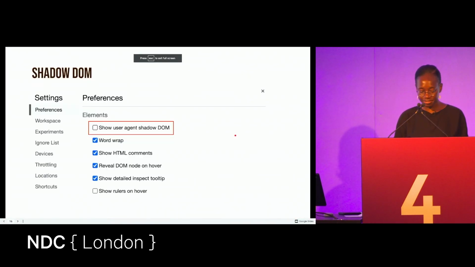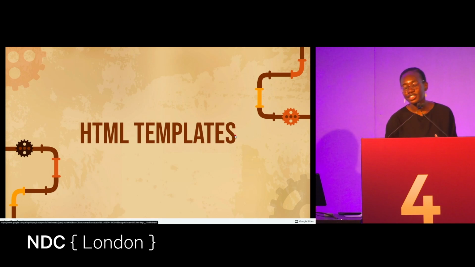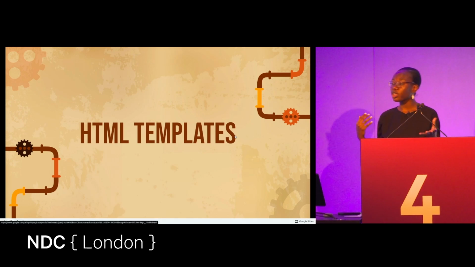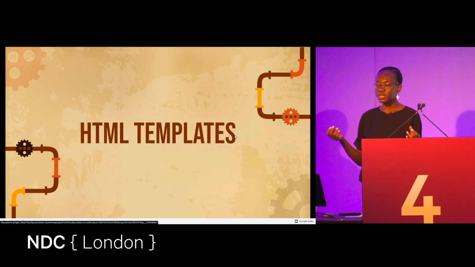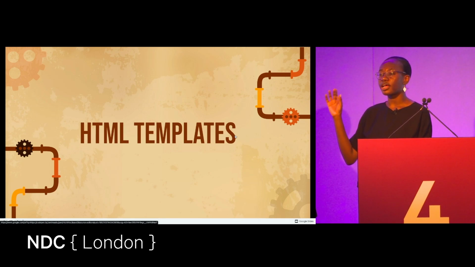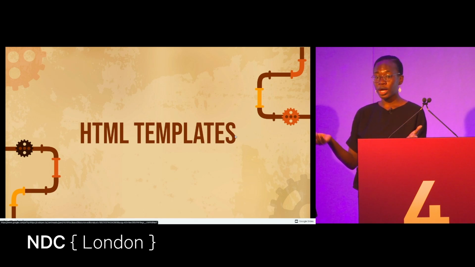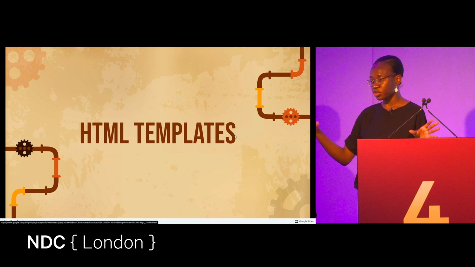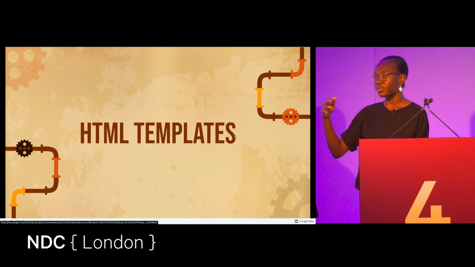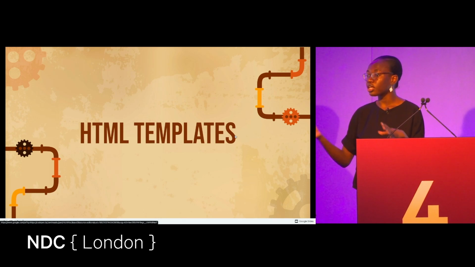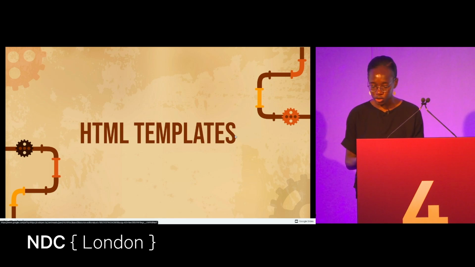I already showed you this, which is HTML templates. So now one thing we may have noticed when we're working with the custom elements and with the shadow DOM is that we still have to be defining all our HTML inside our JavaScript class. So we have to be passing in a lot of this.innerHTML. That's not very reusable. If we're thinking in the context of building a web component that we can use across multiple things, we don't want our users to always be having to write this.innerHTML. That's where HTML templates come into play.